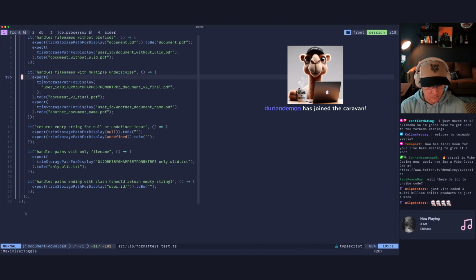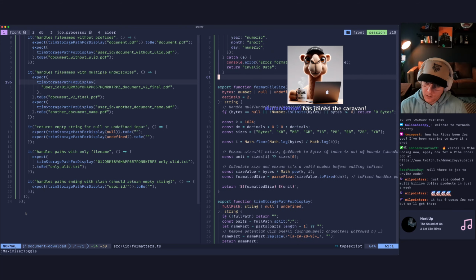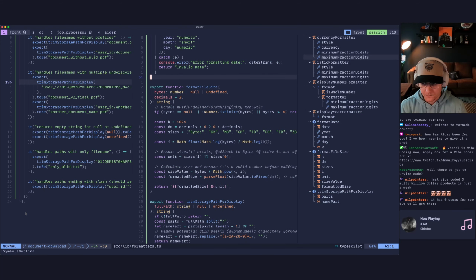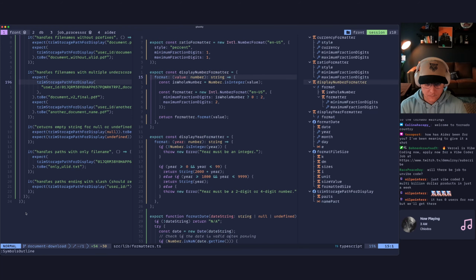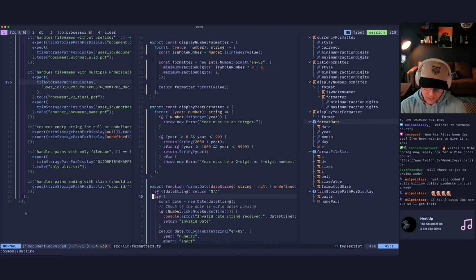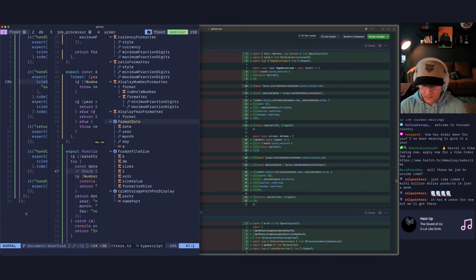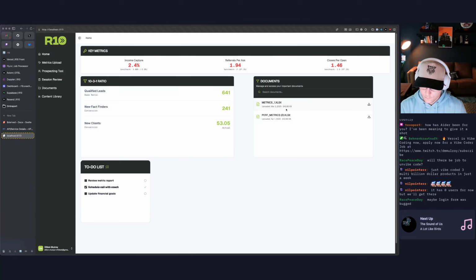Functions describe the world. And then I want to copy the same semantics I had. Display year formatter. How's that rendered? All right.